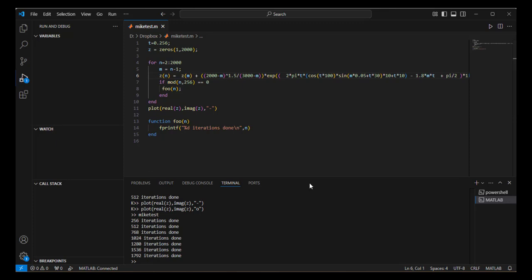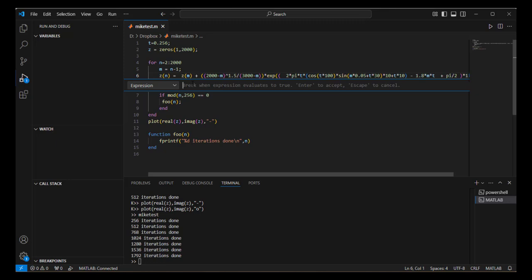And then the final thing that I'm going to show you now, at least, is I can create conditional breakpoints. So what I mean by that is I can right-click here and add a conditional breakpoint, and I can say, okay, I only want you to stop execution when this expression evaluates to true.